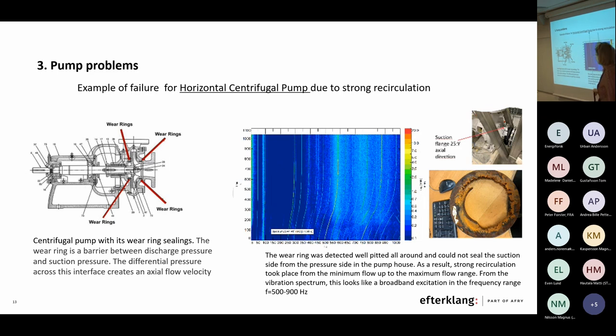It has 5 impellers in this pump. You see here you have the vane passage frequency at 250. And then you count multiples of the vane passage, also with turbulence phenomena higher up here. And then it can look like this. This was the wear ring, total corrosion around here. The pump is working, but not sufficiently.